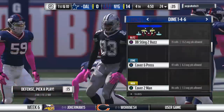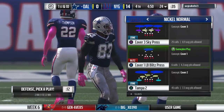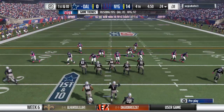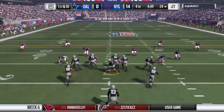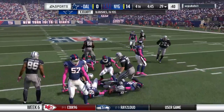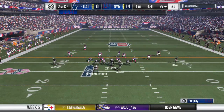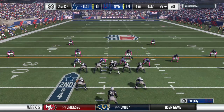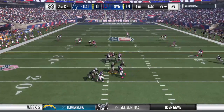And now Dallas gets set to take the field. And with this deficit, you can't have too many more drives like the last drive where you had to punt it away. You know what I would tell my offense right here? The punter doesn't exist, guys. He doesn't even exist. He's not a team anymore. I just cut him, all right? So you've got to go out and create some offense for us here and give us some points. No way does that guy get on the field on this drive. Poor punter. Yeah, it wasn't his fault. But hey, listen, there's got to be casualties at times. We're trying to win a game.